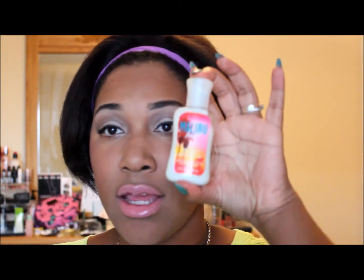I keep a little travel size of lotion, and this is Malibu Hearts from the Bath & Body Works Signature Collection. And this is a good travel size to have because you're always going to need lotion after you wash your hands or anywhere, you know. Next, this is in no particular order. I'm just reaching in and pulling it out.